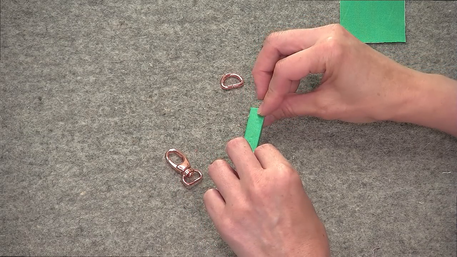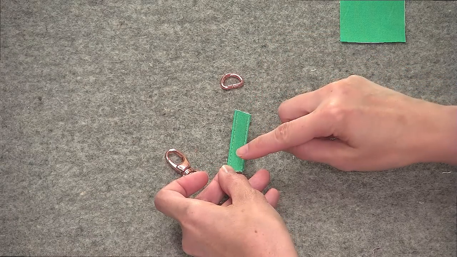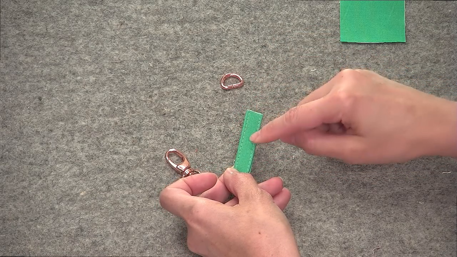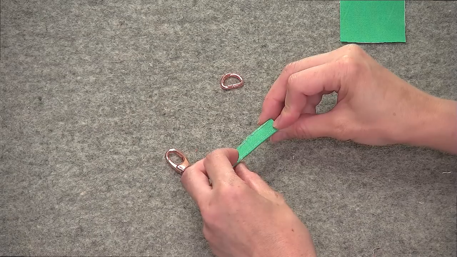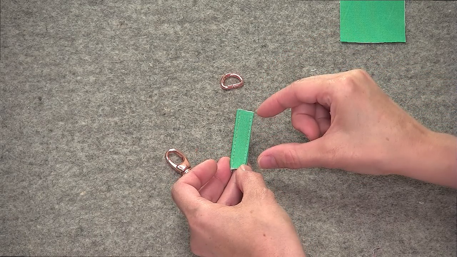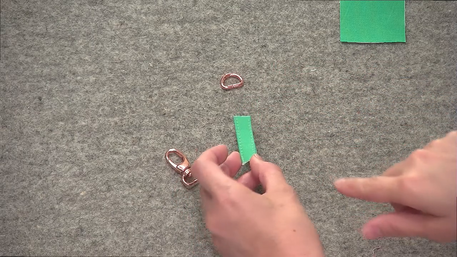So that's what the finished piece of fabric looks like, and then I went ahead and top stitched both of the long edges using an eighth of an inch seam allowance. I lengthened my stitch length just because once you get thicker layers of fabric, a longer stitch length looks nicer so the stitches don't run all together. So I used a three millimeter stitch length for this top stitching.